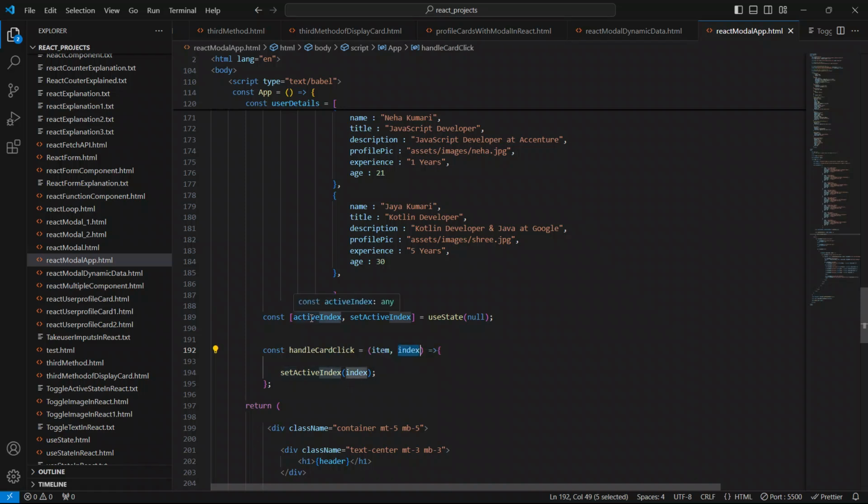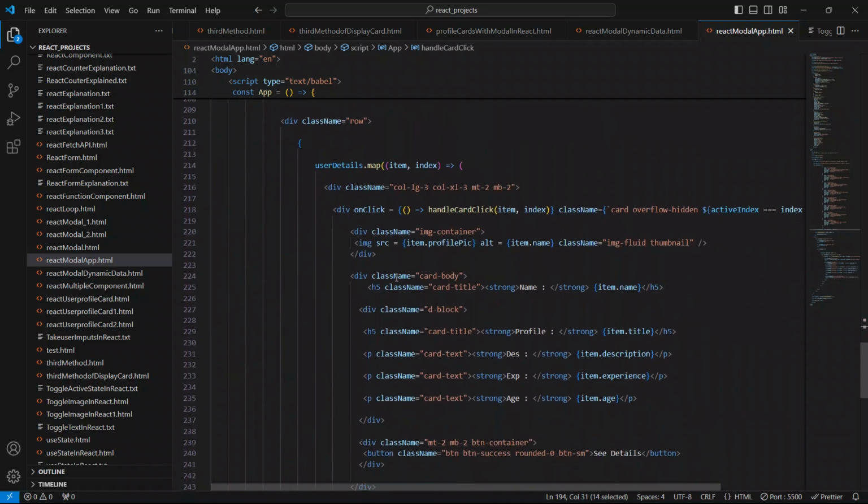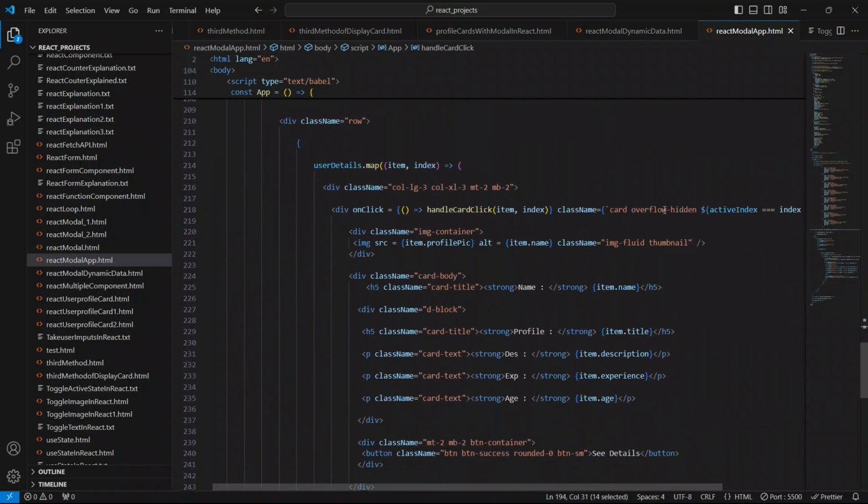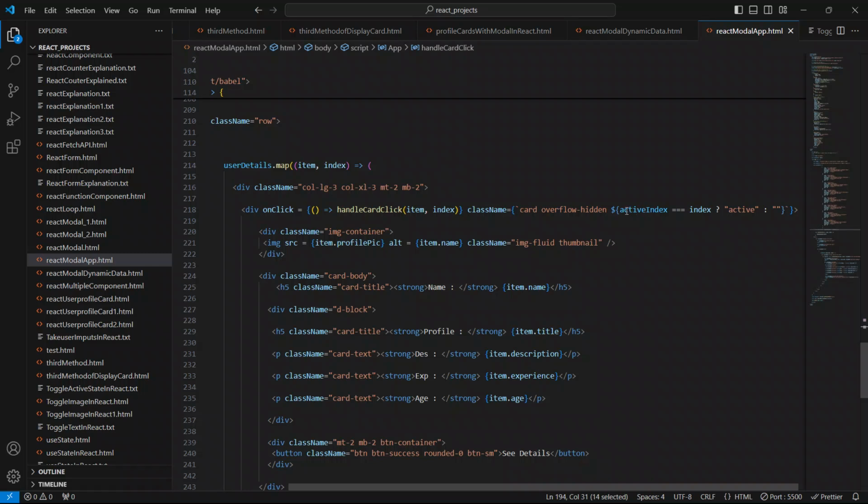Whenever the user clicks on the card, it is going to check this condition: if activeIndex is equal to the current index, it will apply the active class, otherwise it will apply the blank or the empty class.